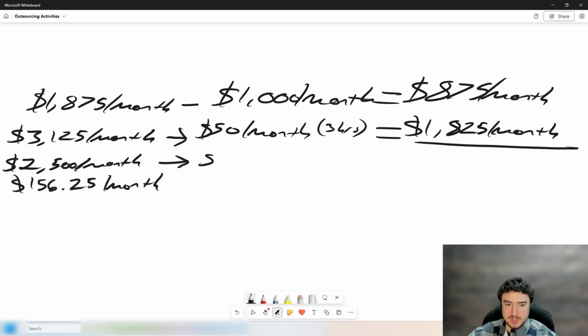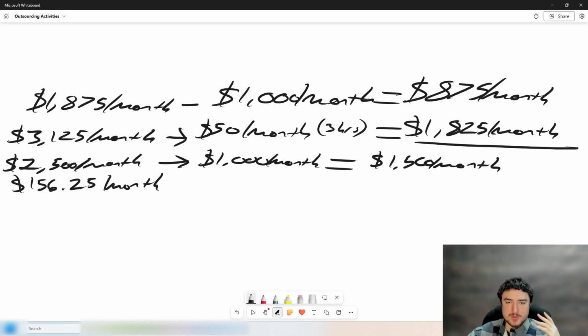And so again, let's just keep going down the line and say that insurance, we find someone who can do it for $1,000 per month. And so even if everything gets billed the same and we have the same payout rates and everything, again, this saves us $1,500. As for the cleaning thing, you can see right here for $156 per month, we're probably not gonna be able to find anyone who can clean our office for us. And so this one, we might just go ahead and keep doing it.